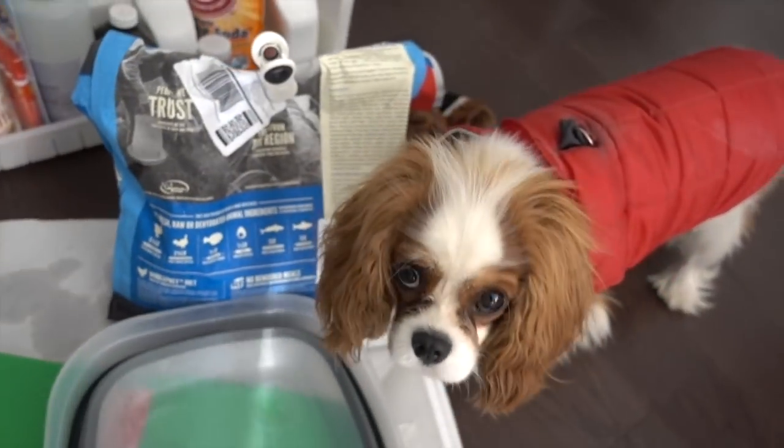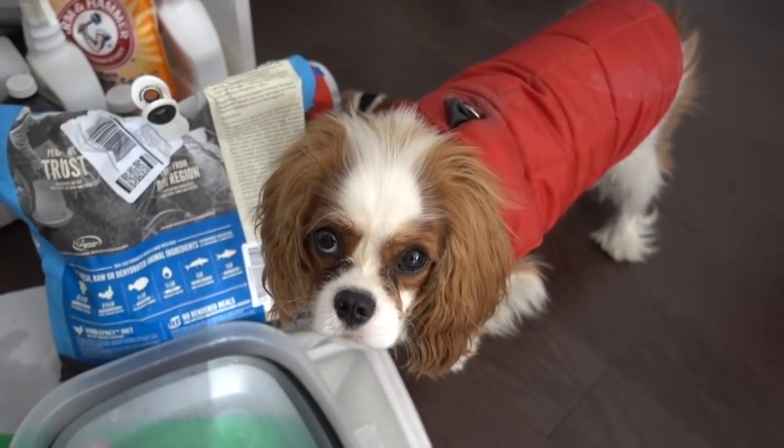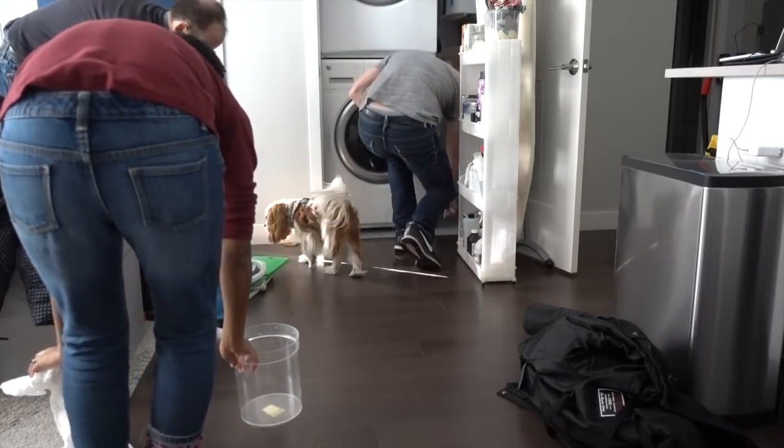What the heck? Do you have a mop down there, by any chance? Okay. I don't have a mop. No. I gotta take Clover's coat off. He's probably hot right now. Let me have that, please.